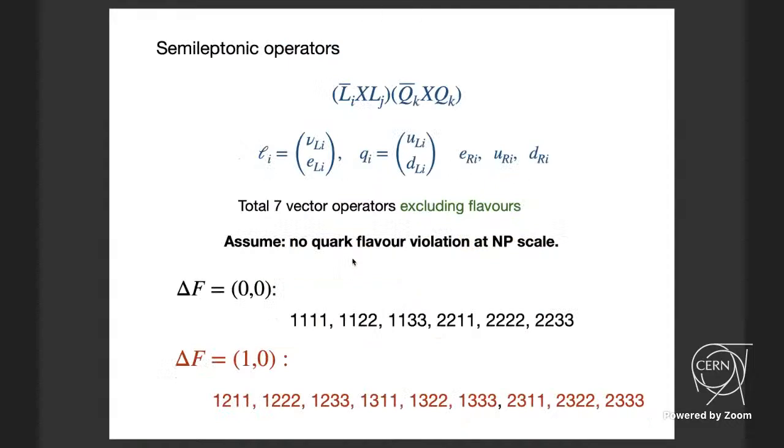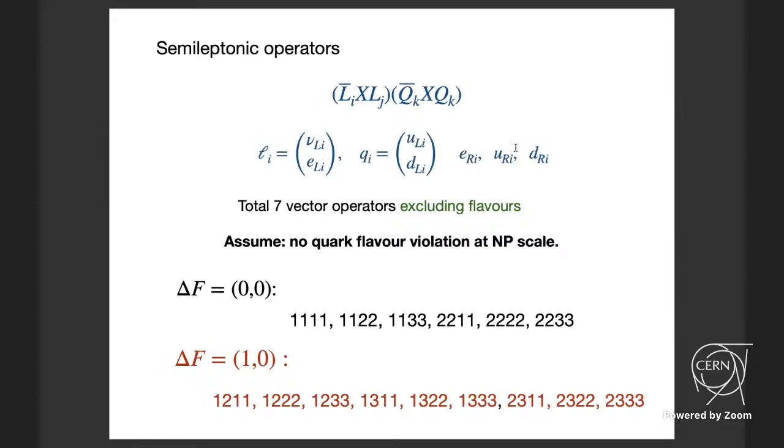In the present talk, we will be focusing mainly on the semi-leptonic operators. Semi-leptonic operators, in general, you can write as (L̄ Γ L)(Q̄ Γ Q). Here, Γ defines the Lorentz structure or SU(2) structure. In this talk, I will be focusing mainly on the vector operators, in which the Dirac structure is like γ_μ, γ_μ. In the previous talk, you saw some examples with the scalar and tensor semi-leptonic operators. Here, L can be a doublet, or a singlet, which defines the right-handed leptons. Similarly, Q can be a doublet or a singlet of quarks.